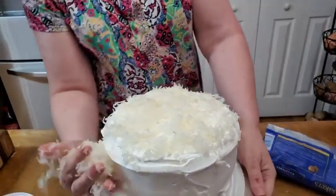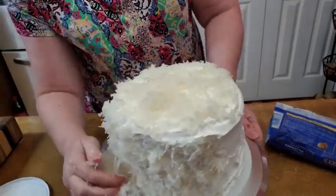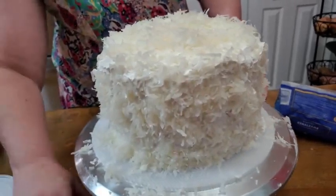Everybody's gonna absolutely go crazy over this cake. This is a recipe they're not gonna have had somewhere else. Something really different, but really delicious at the same time.